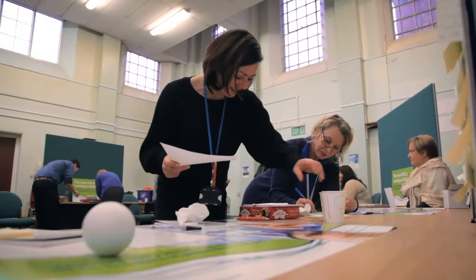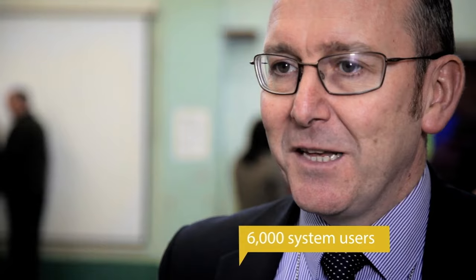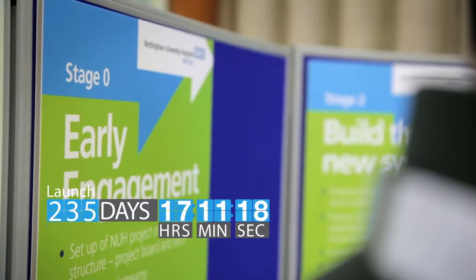I think it's going very well. People are very interested. They're a little concerned about learning a new system and all the detail of how it's going to affect their lives. But generally the feedback is very positive. We believe there are around 6,000 regular users of the system, and today is just one way in which we can show them what their working lives are going to be like as they move forward.